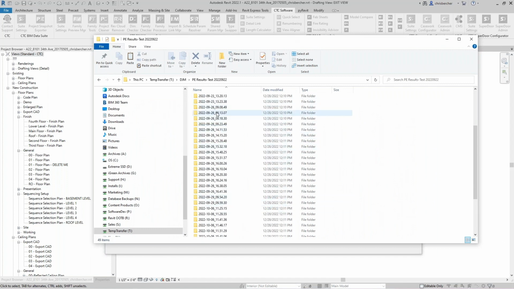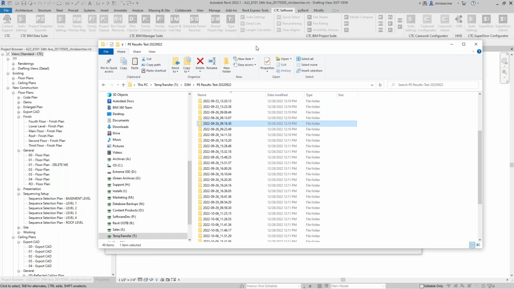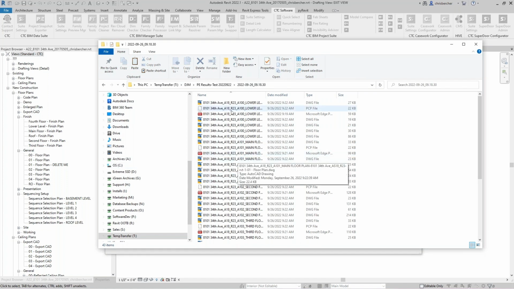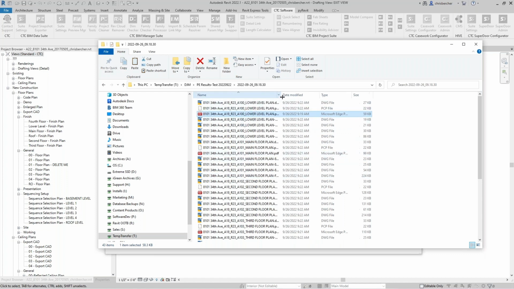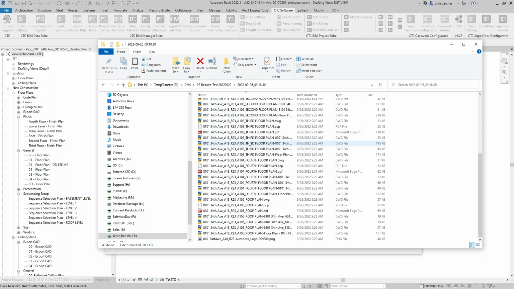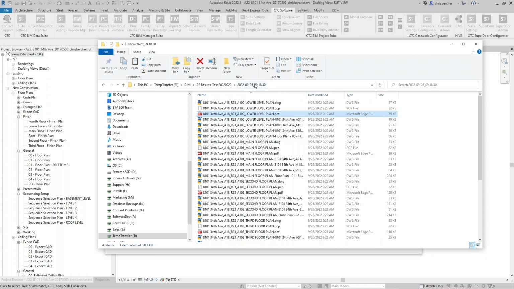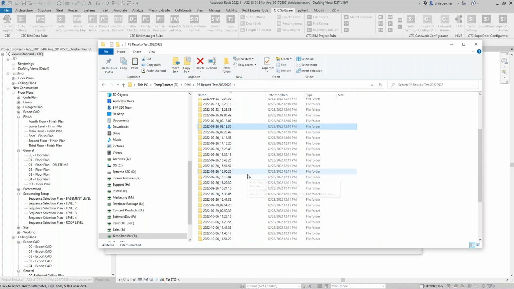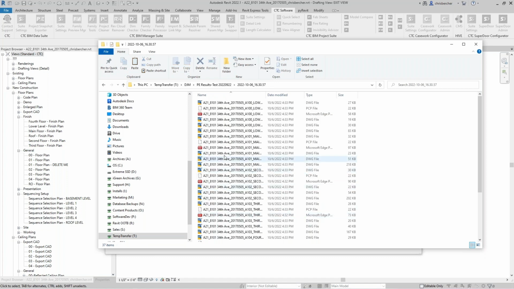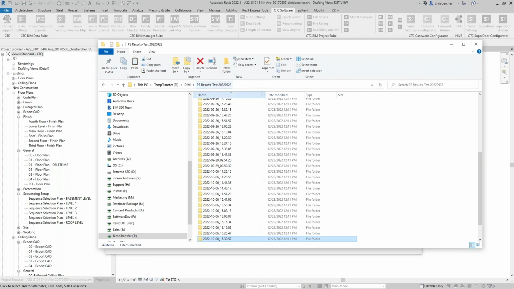I've got mine set to put the date and timestamp on the folder itself. And then within the folder, in this case, it throws me all of the PDFs that I asked for, all the DWGs that I would have asked for. In my case, I set it up to do a bunch of Navisworks stuff. I would see those here as well. So it does it all for you. And depending on what you're looking for, it should all just lump into this folder.